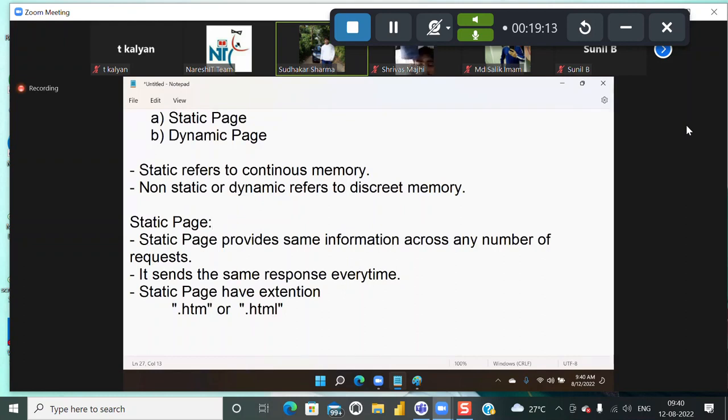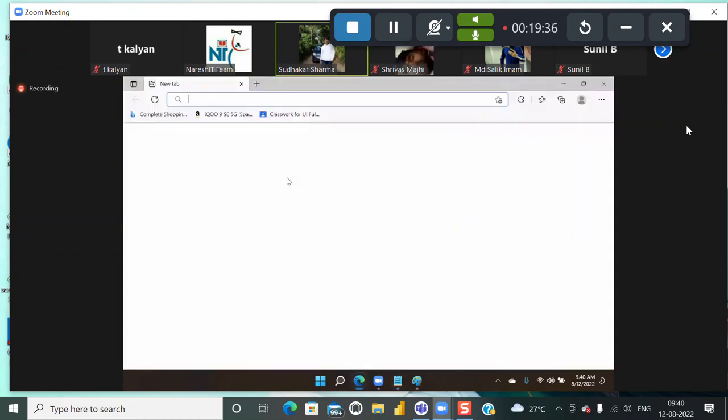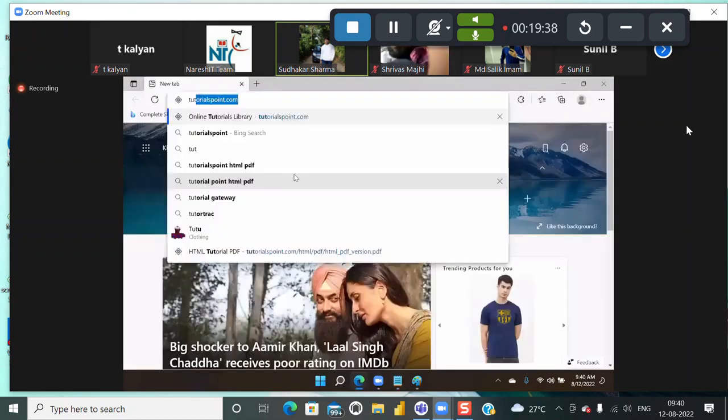A static page provides the same information across any number of requests. That means it continues, and that is actually the concept of static. For example, I will show you one example here. Suppose I open the website Tutorials Point.